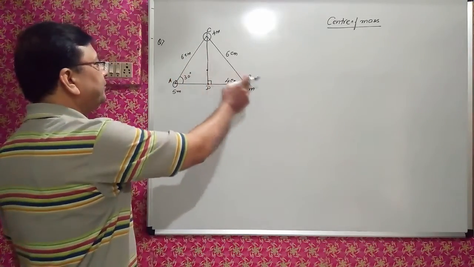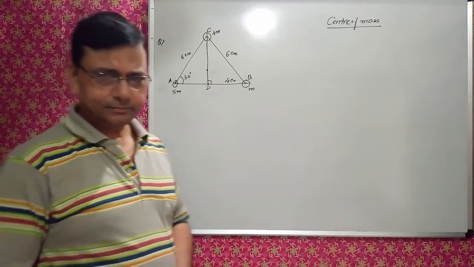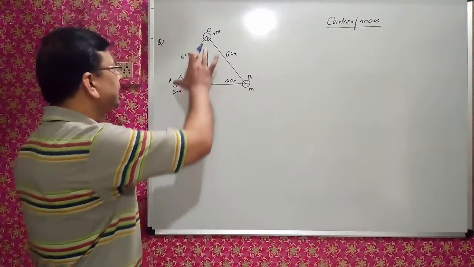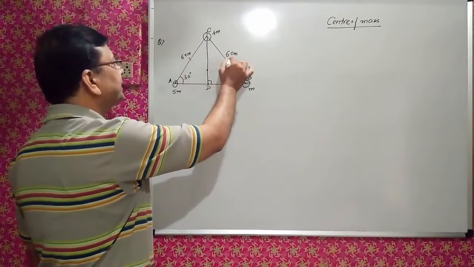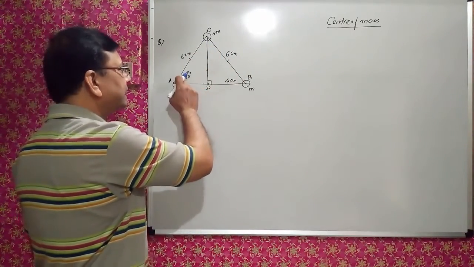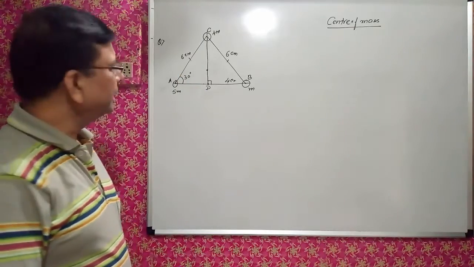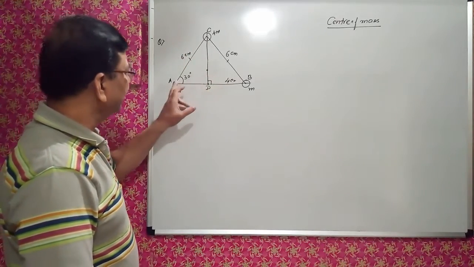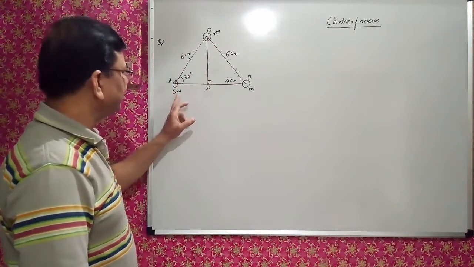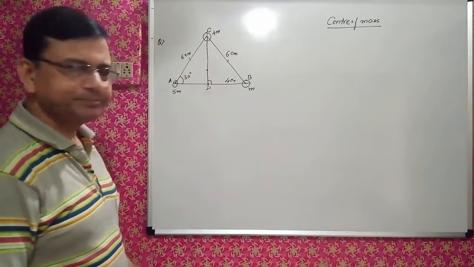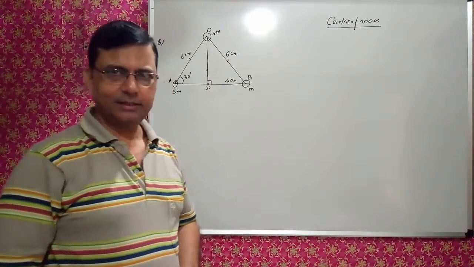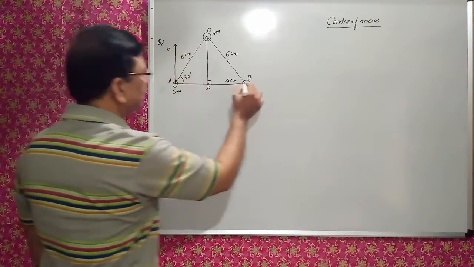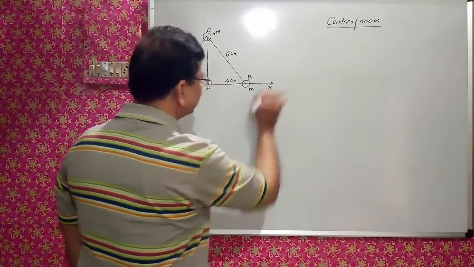This ABC is an isosceles triangle. Isosceles triangle means two sides are of equal length, that is 6 centimeter and 6 centimeter, and this angle is 30 degree, right? Then we have to find the center of mass of this arrangement, where at these corners it is 5m, it is m, and it is 4m. Right? The question is quite similar. Take this as the y-axis and this as the x-axis.